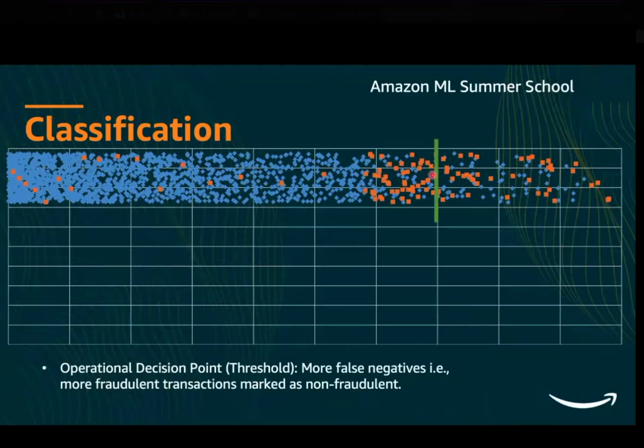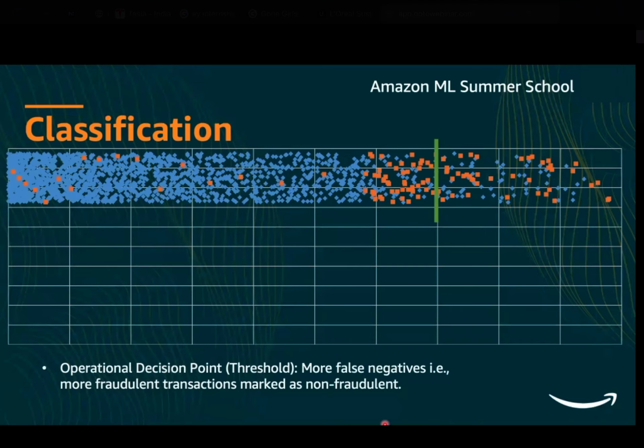What would happen if you select a threshold of 0.8 or 0.9, more towards the right side? In that case, a lesser number of fraudulent transactions would go to humans, and more fraudulent transactions would pass through, and this would cost the company dearly. You don't want these fraudulent transactions to pass by. So it's pretty important to select the right threshold, which separates out the data in the best way.